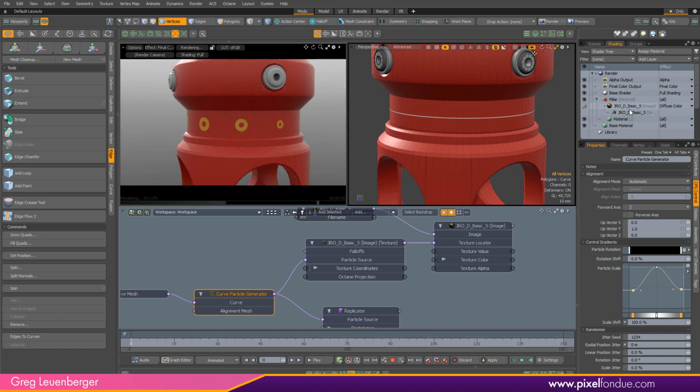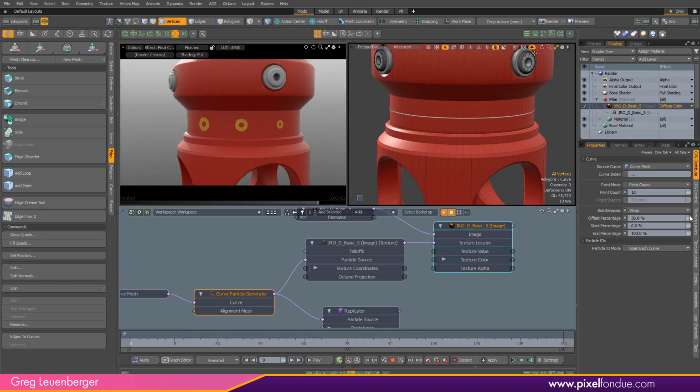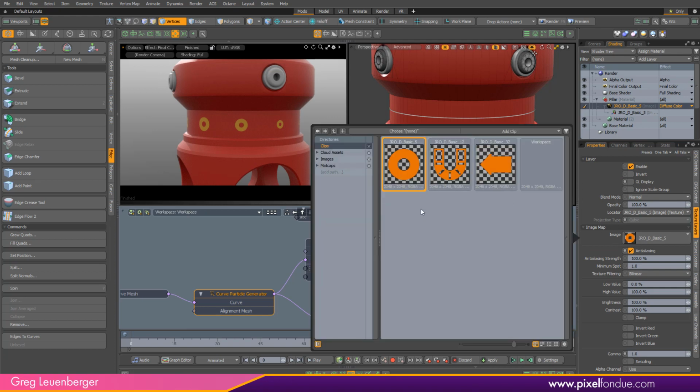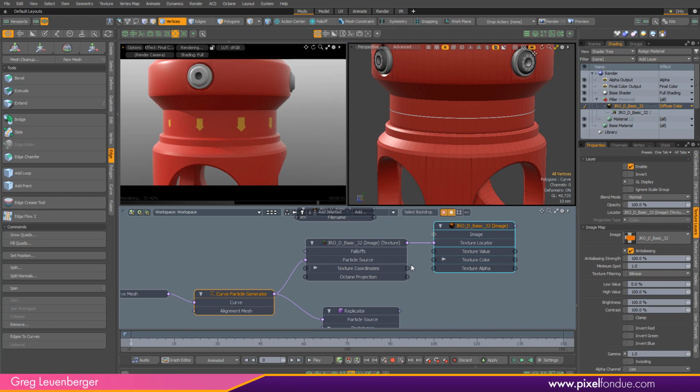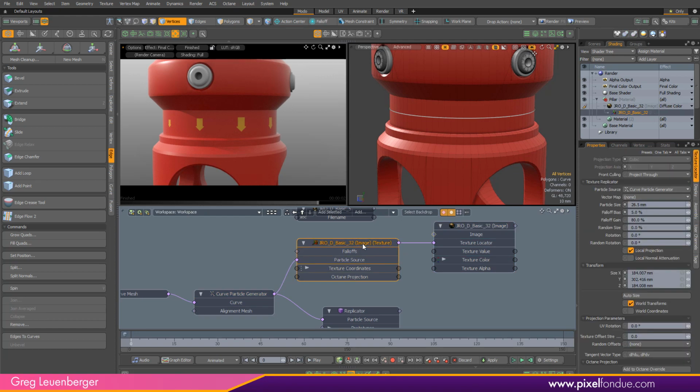So let's switch out the circle with an arrow. Let's see if I can find my circle here. Let's pick this arrow. Okay, so now we've got our arrow and it's pointing down everywhere, which is not what we want. And we can do a couple of things here. One, I can just go into my texture locator here and there's a rotation parameter, so I can turn that to 90 degrees. And now they're all facing the way I want. If I want them the other way, I can do 270 or -90, and they're facing the other way.